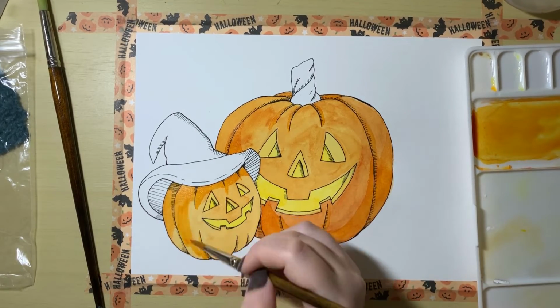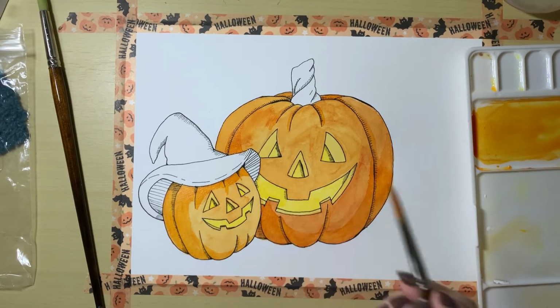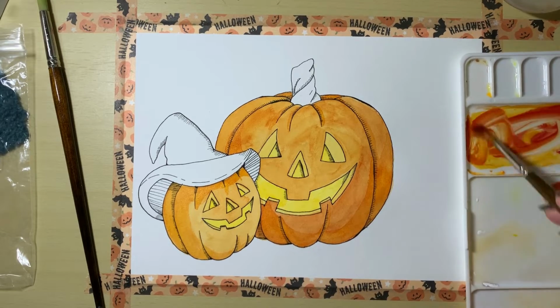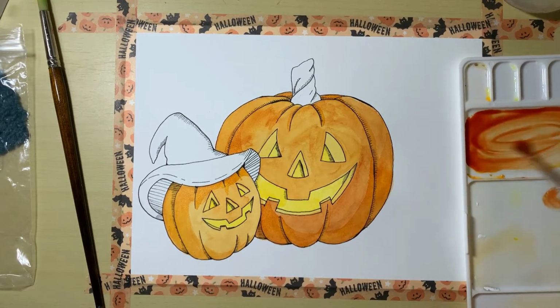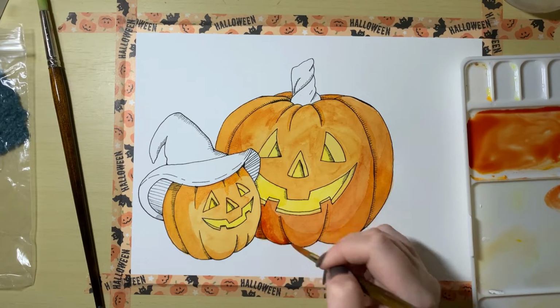Now, I've had these Holbein watercolors for a little while now, a few months, and I've never actually tried using them before. I never even swatched with them before I started using them for this painting. I figured, let's just go for it. I was actually really pleased with them.